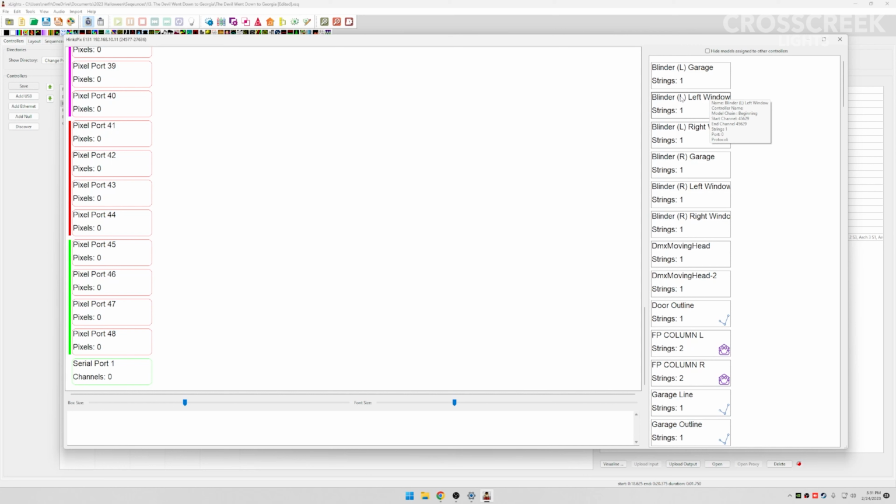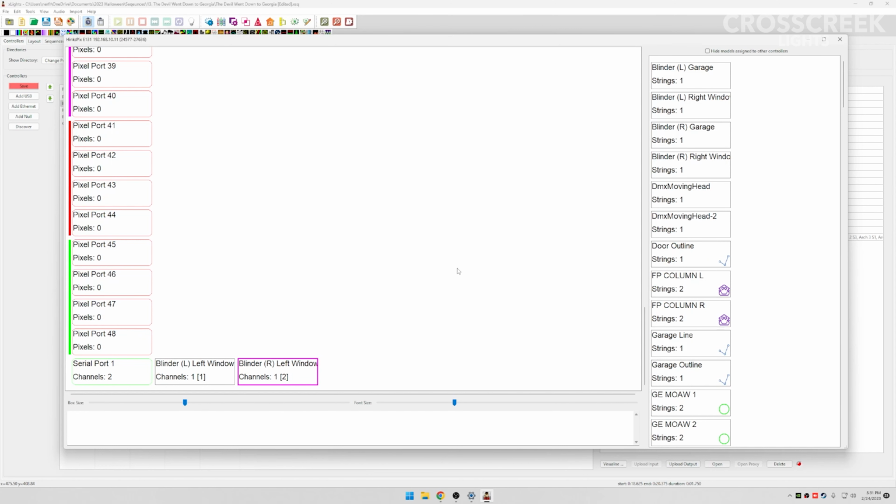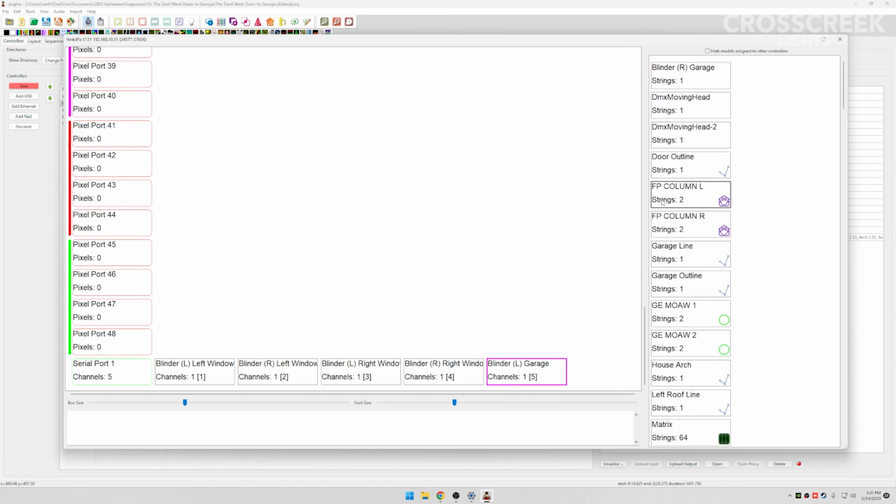So we're going to go ahead and click on this, and I know that it is the left window, and it's the left side of the left window. That's what that L means. So that's what it is. All right, let's go ahead and find the left window, but the right side. Now I want the right window, the left side. Then the right window, the right side. Then I want the left side of the garage. And then the right side of the garage.